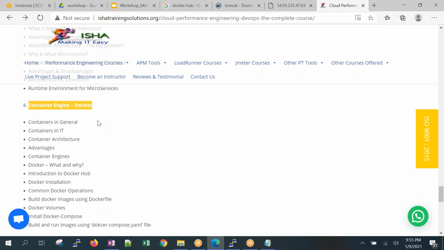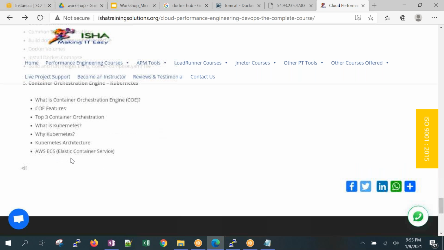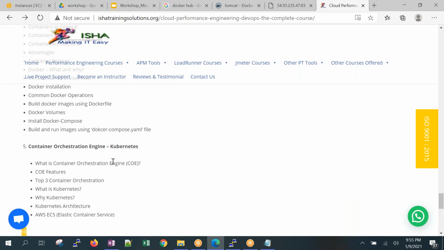Docker, Kubernetes, and CI/CD pipeline. So both. One thing is missing here, the CI/CD pipeline. I think it's not updated here. CI/CD is also covered here: CI/CD pipeline and continuous performance testing.